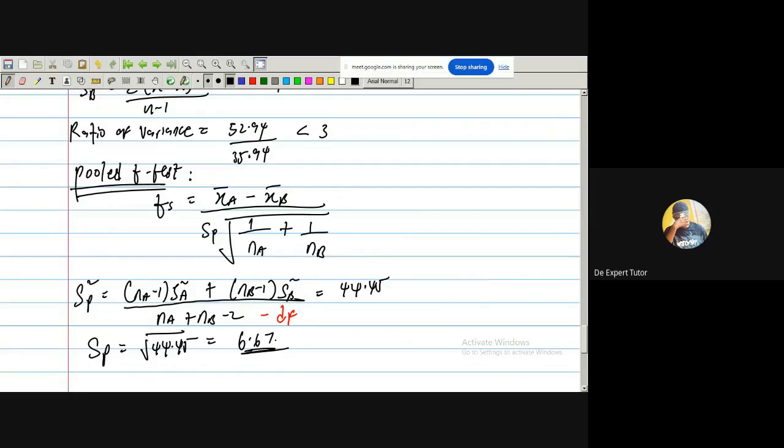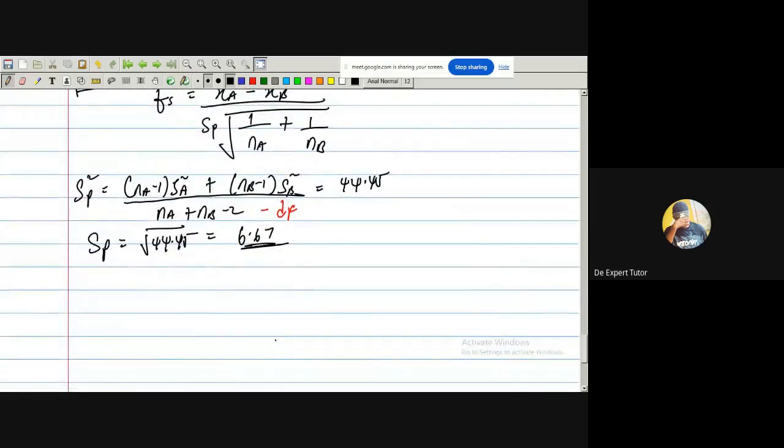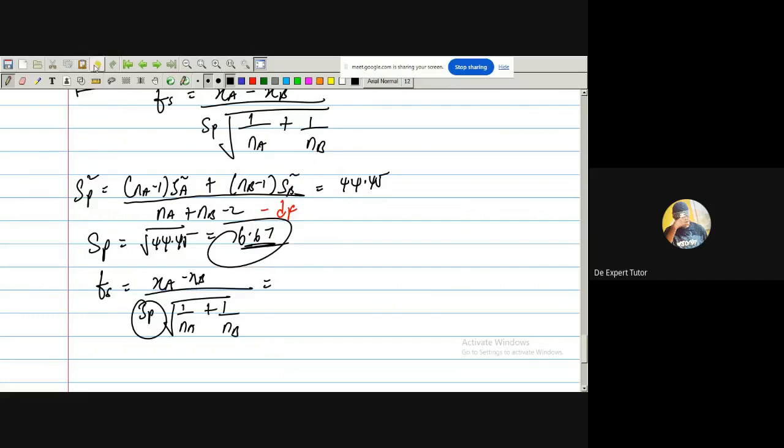6.67. Good. Then from here, you can get your test statistics. And what are test statistics? T is equal to X̄A minus X̄B all over SP square root of 1 over NA plus 1 over NB. So I've gotten my SP already to be this. Always make sure you take the square root. I always make that mistake sometimes. So take the absolute value, so you just get a positive answer. So your answer here will be 4.216. That is it. Now I've gotten my TS already.